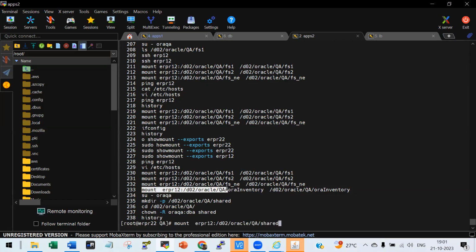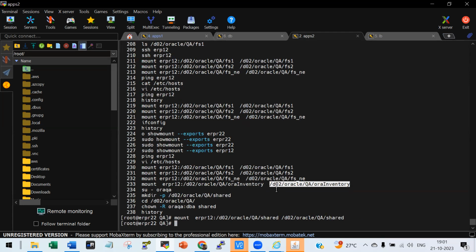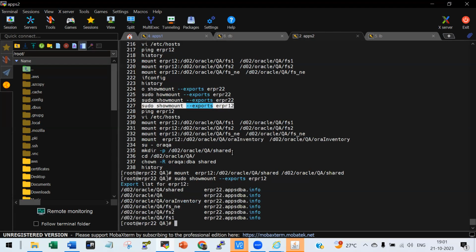Okay, so you mount it in the machine because you are given write permission. Yeah, you mounted. Actually, last week we were struggling with showmount. The command is showmount, and you have to give node 1. I was giving node 2 last time, and this was not working. If you say showmount, it will show all the mount points which are shared to this machine, which gives us a clear picture of what has been mounted. This is a really good command. It was not there in version 7, but in 8 it is there.